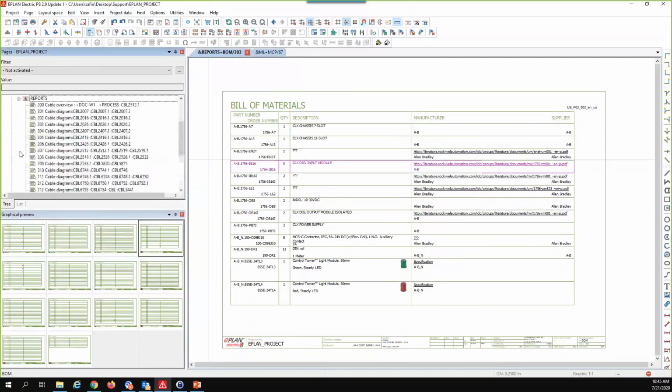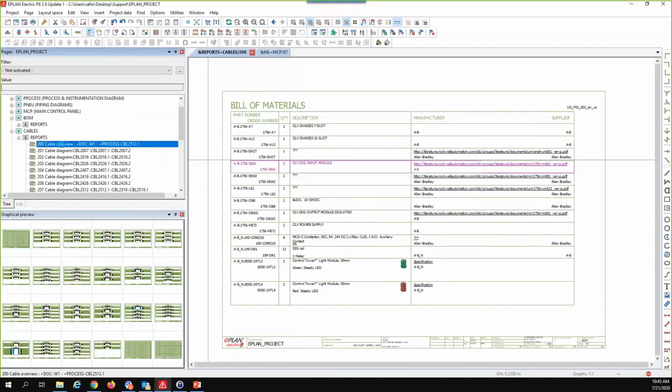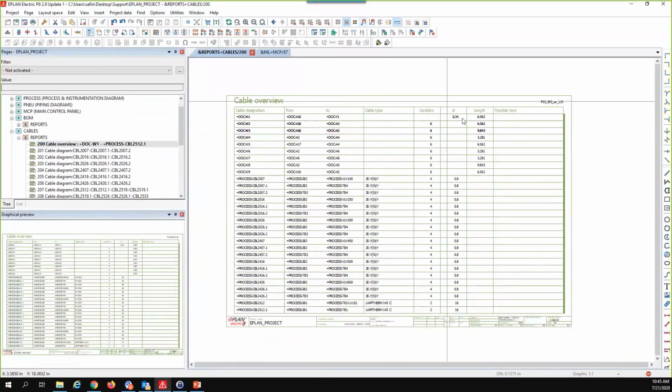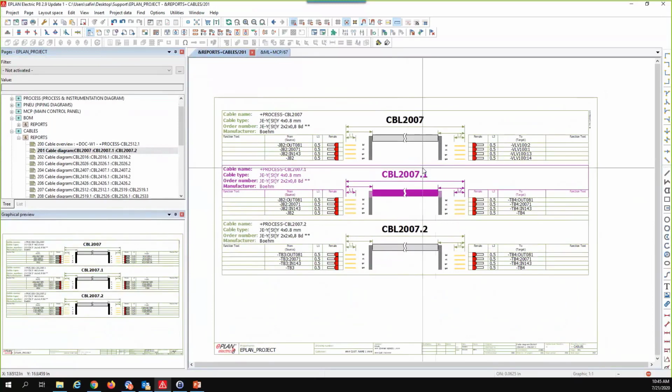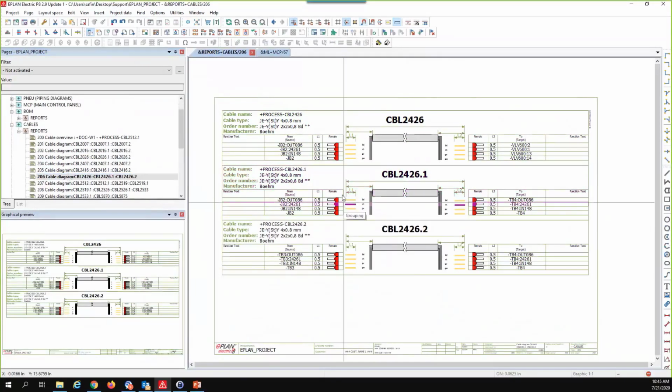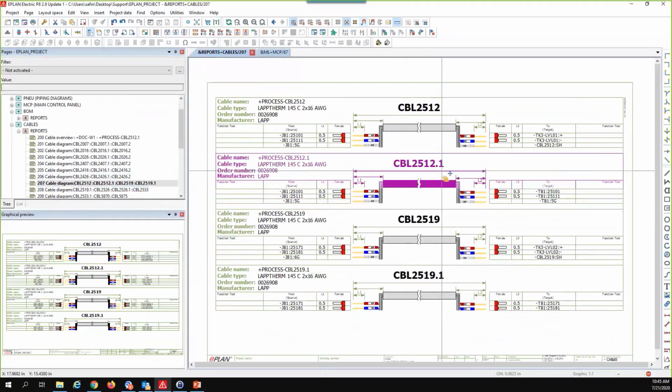Now, here are the cable reports. We have a cable overview, which just shows me every cable and the length of each cable, and cable diagrams. Here we specifically targeted each cable, how many conductors in each cable. So let me pick a good one. They're all good, but I want to make sure that we get one that has more information. That of course depends on the part that you assign to the cable. Here you can see the source and the target for each cable.